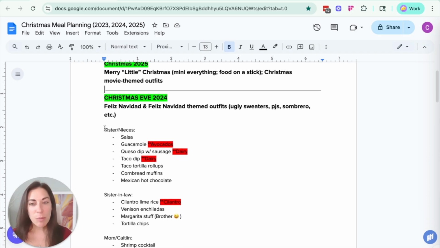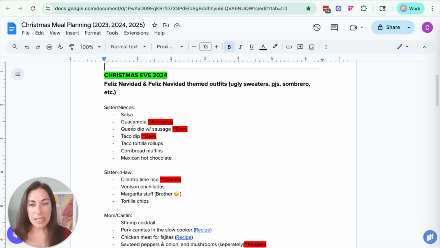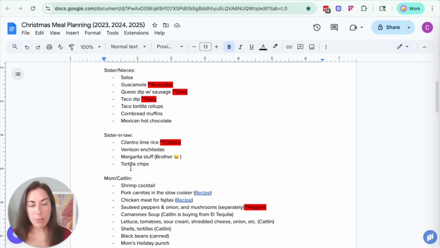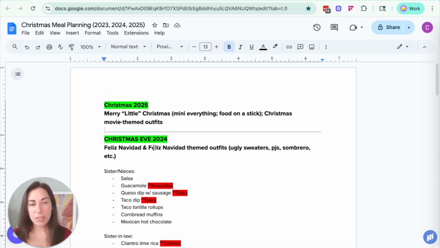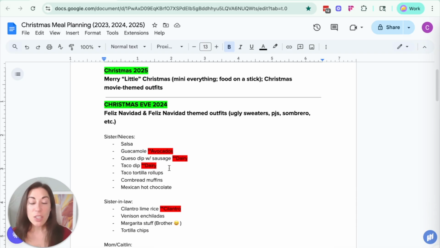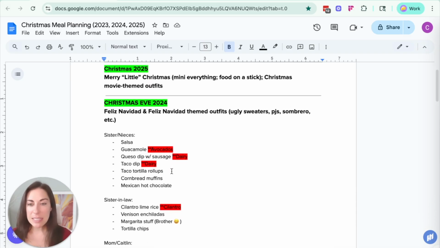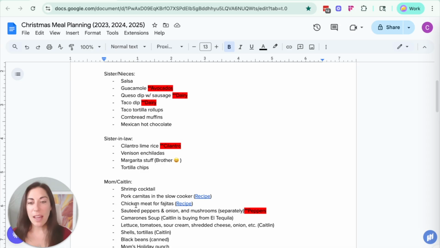So last year we broke it down by the individuals. I removed the names. Some years, like this year, we're going to do it a little differently, and break it down by mains, appetizers, sides, desserts, and beverages. You can do it however makes sense, but as long as you have it on here, there's a list, and you know who's bringing what, that's what makes it really helpful.